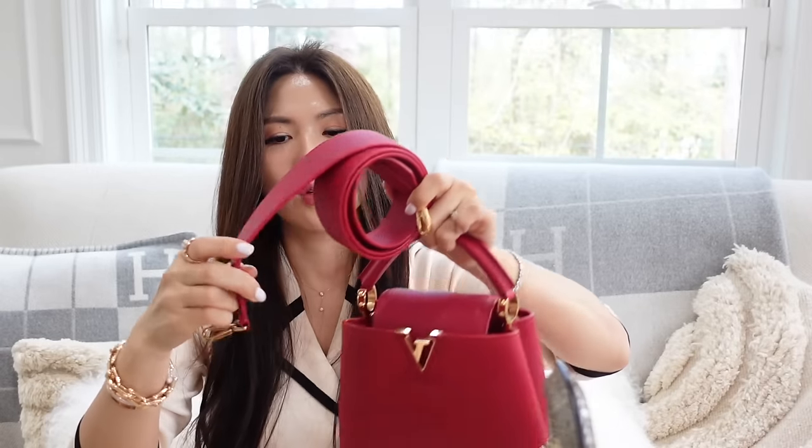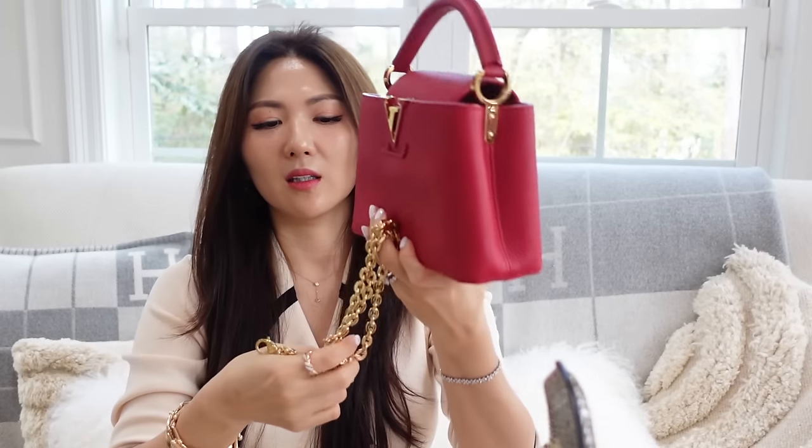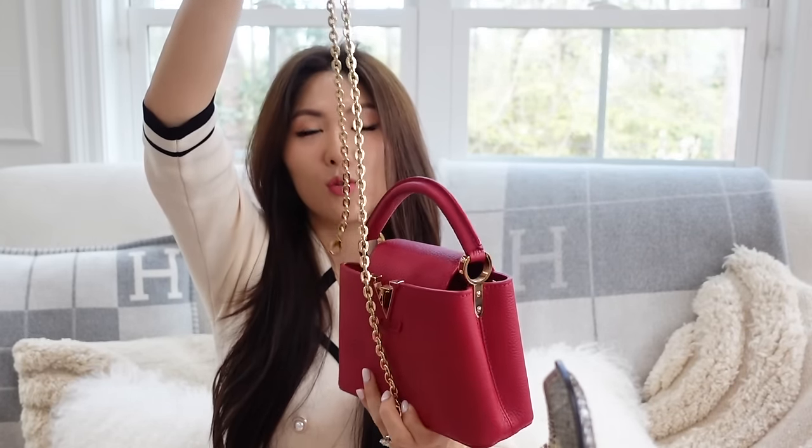LV kindly gifted me the strap to wear together, and I also have a bunch of long chains from Samorga that I carry inside the handbag. Most of the time I carry the top handle - easy peasy, just grab and go. Before I got the scarlet, I had already pre-ordered this one. This is exotic - the Ostrich in baby pink color. They also have dark pink. When you pre-order you can pick the color and which hardware to go with. Nowadays they have quite a bit of selection available without pre-ordering, but they don't have many in the store. I recommend you check the condition, as if it's been there for some time, many people may have tried it on.